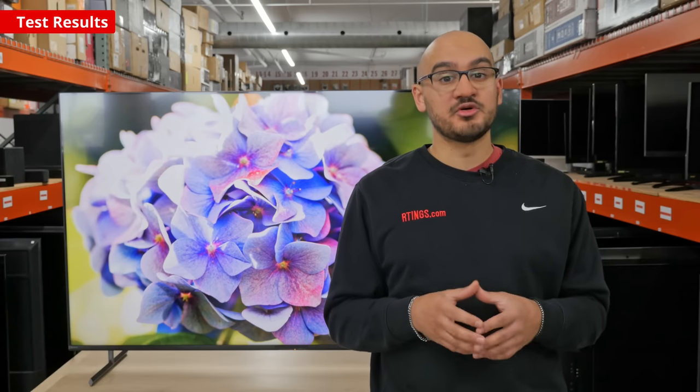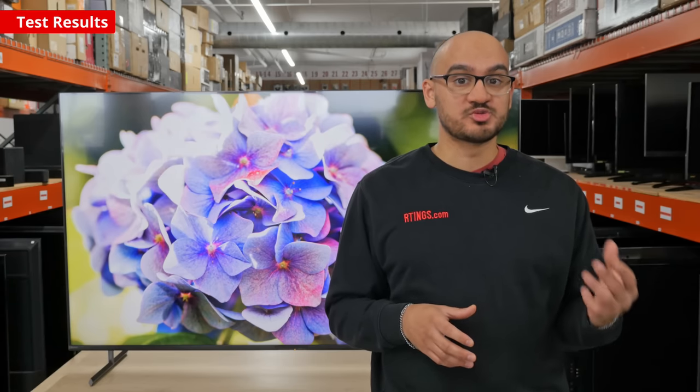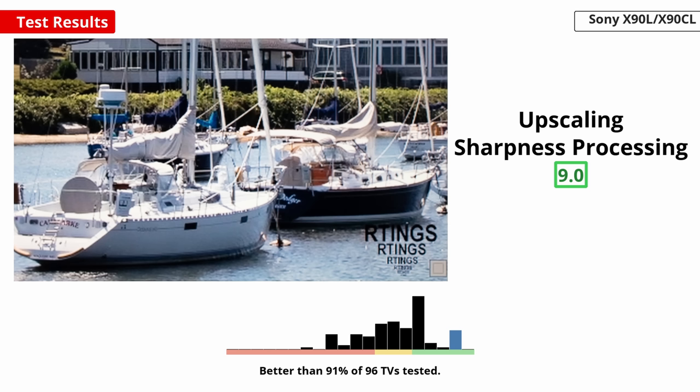All right, now that we know it has great picture quality, we know you can't take advantage of this without good image processing. It uses the same cognitive processor XR as on other high-end Sony TVs, and it offers everything you'd want from a processor. It upscales lower resolution content well, which is ideal for watching content from sources like cable boxes or DVDs. Details are kept, and nothing is over-sharpened from these types of sources.